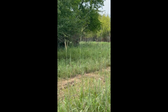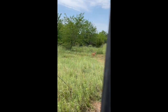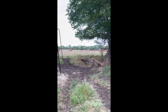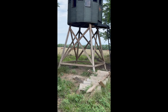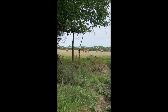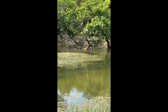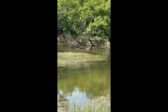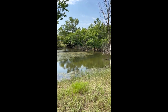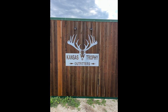As the various breeding populations increase, hunting opportunities are provided to reduce the numbers to keep the land optimal and healthy. All of their hunts are led by an experienced guide and come with butcher and package services for the meat that's harvested. How amazing is that? The hunter goes home with frozen packaged meat if they harvest an animal. Such a great alternative to just buying meat at the store to feed your family. We highly suggest checking out Kansas Trophy Outfitters for your next hunting experience.